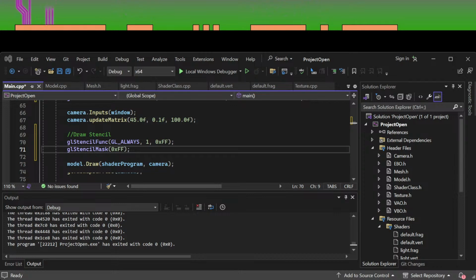Now for the outline, we want our stencil test to only pass when it's not equal to 1 and the depth test passes.